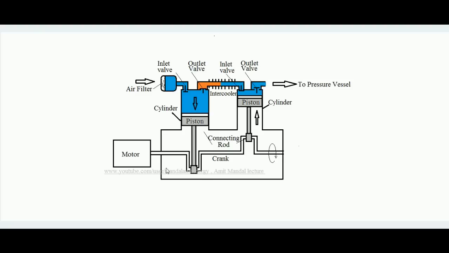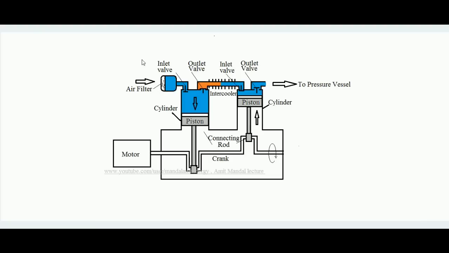In this way, the amount of work done invested to compress the air reduces compared to the case where we are using single compression. Suppose I say that through this air filter, air is entering at 1 bar pressure and ultimately coming out from the ultimate end to the pressure vessel at 9 bar pressure. One way is using single stage compression, in which we take the air at 1 bar, raise the pressure to 9 bar and push it inside the pressure vessel.